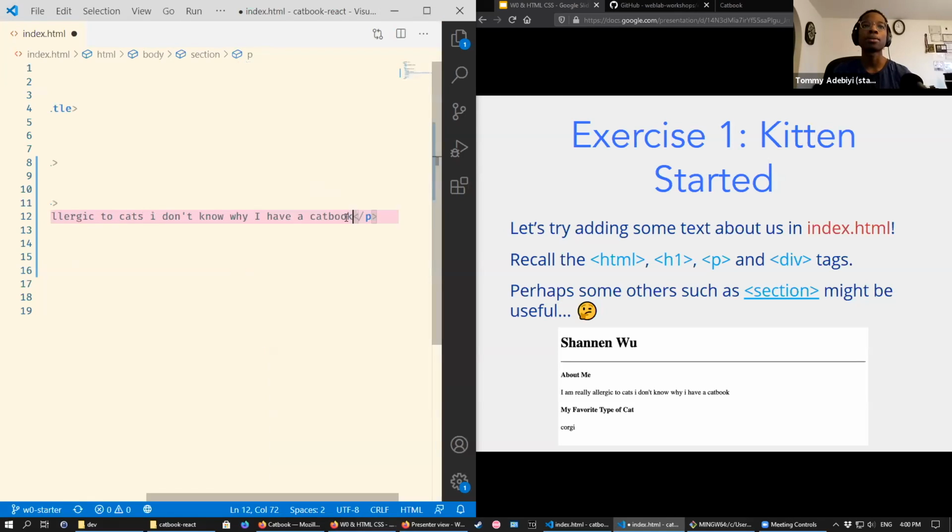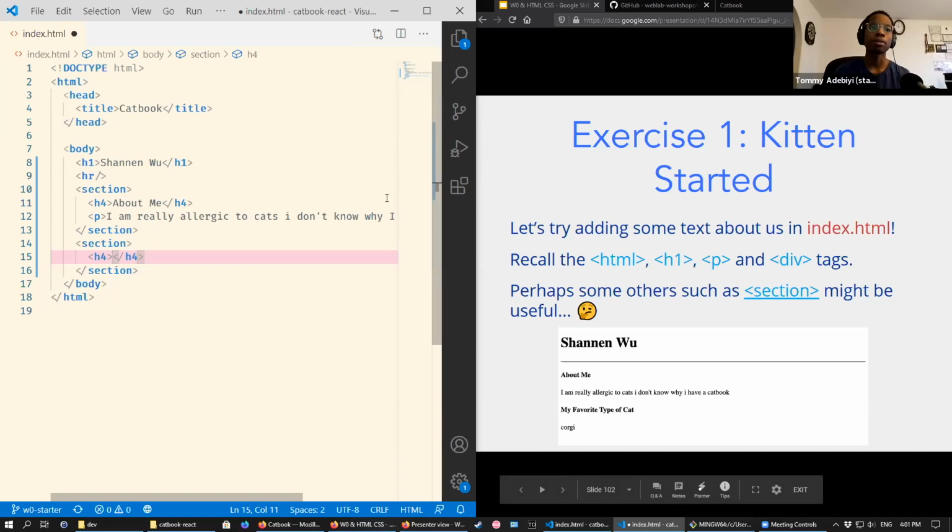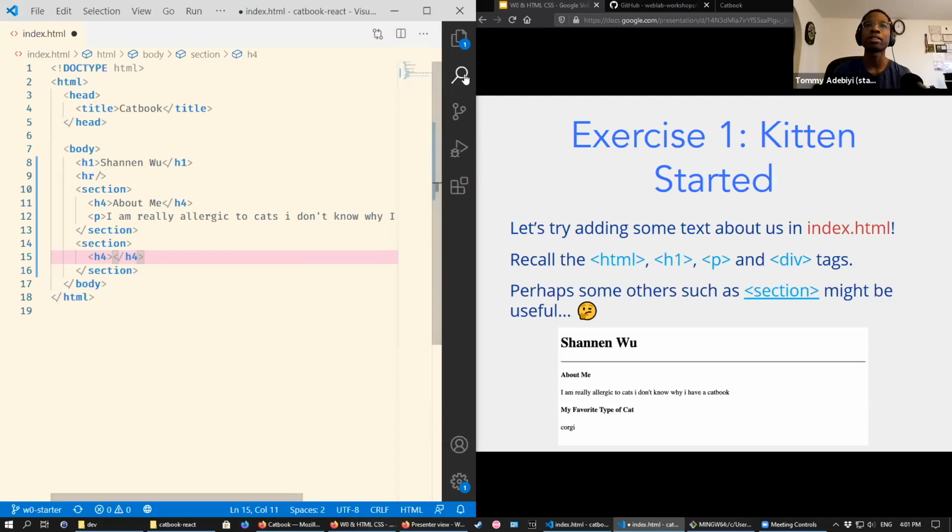I'm also going to close the Explorer. And then in the second section, it's going to be much of the same. We're going to use H4. Oh yeah, make sure you have checked out to Workshop 0 Starter if you see a lot of things in your file or in your hierarchy.